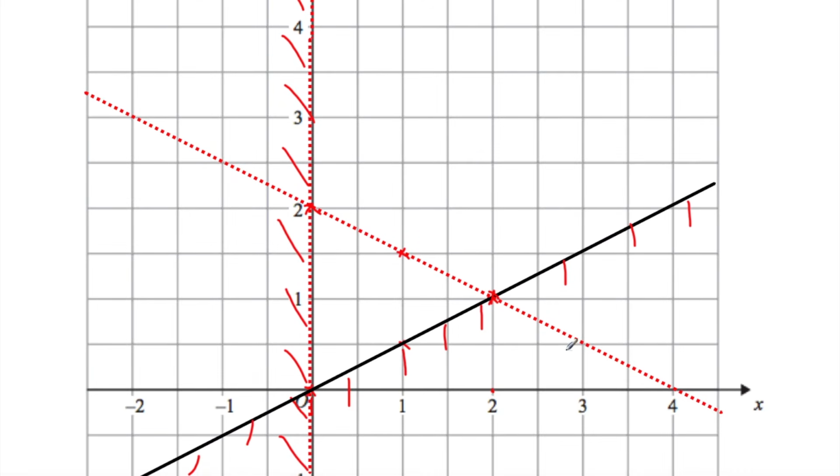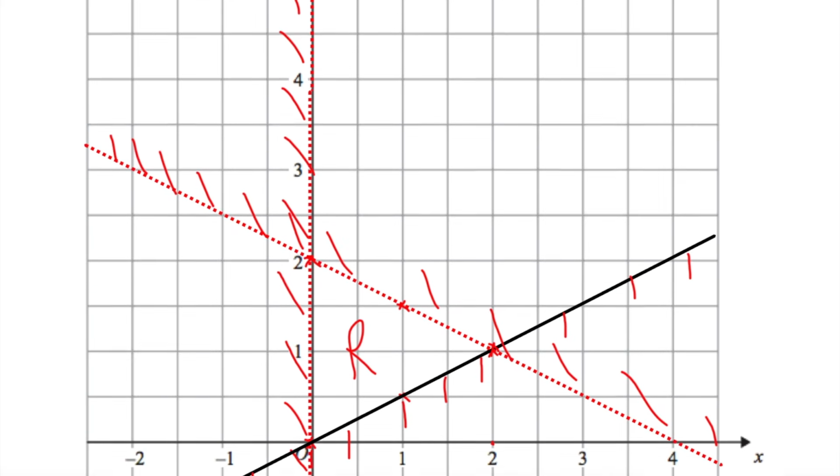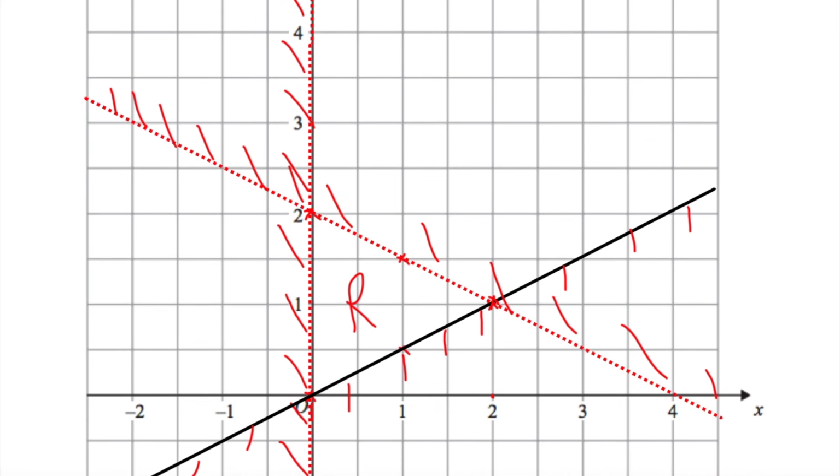So the origin is on the side of the line that we want to accept. So we're accepting below that dashed line, but we're going to reject above it. So let's reject above it. And we've got this nice region here inside of this triangle that satisfies all three inequalities. So let's label that with an R. That region there would satisfy all three of the inequalities we were given in the question. And that's it.